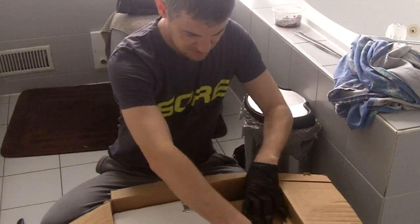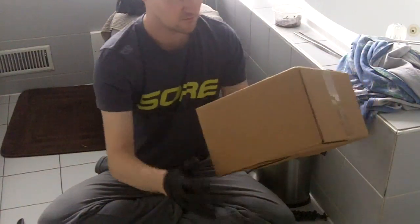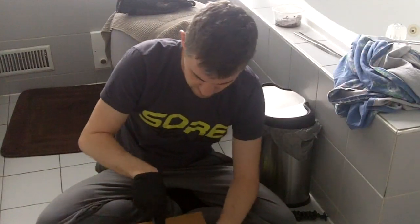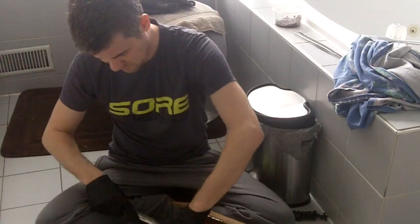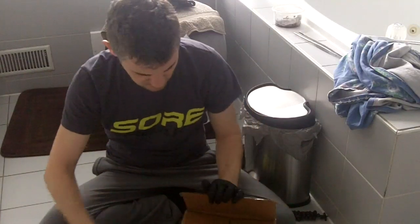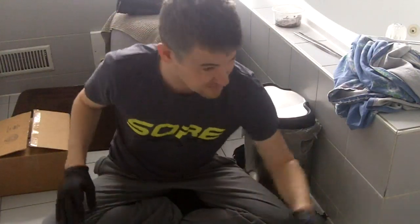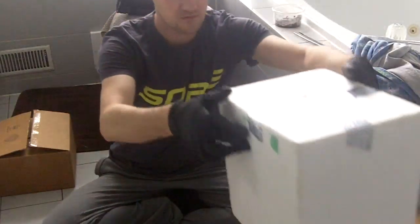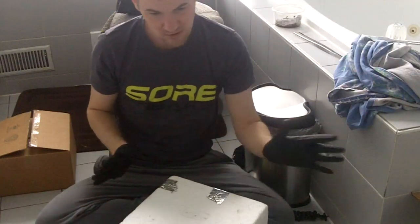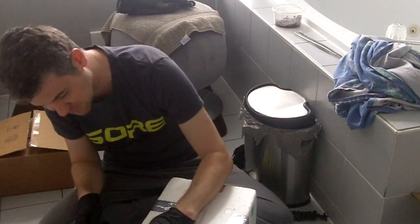Okay, so we have like 2 boxes here. Okay, I don't understand. Okay, let's see what's inside this box here. It may be just for insulation, but you never know. Box. I can say that, you know, she packed it really well. There is the insulated box. Of course we need to have insulated, because it's now beginning of April. It's getting warmer, but you know, still a little bit too cold for tarantulas to be shipped. And you know, it's ironic that I was able to get it in time.